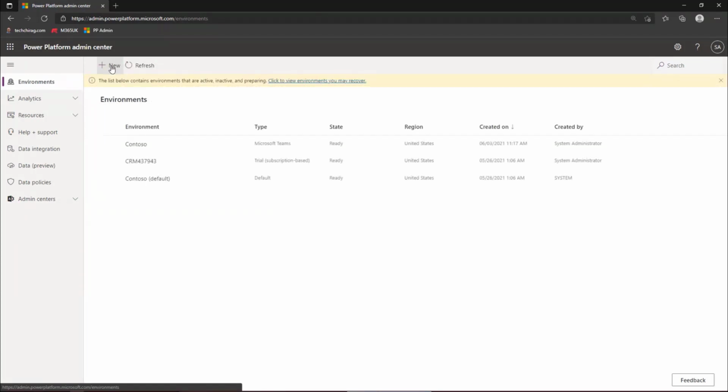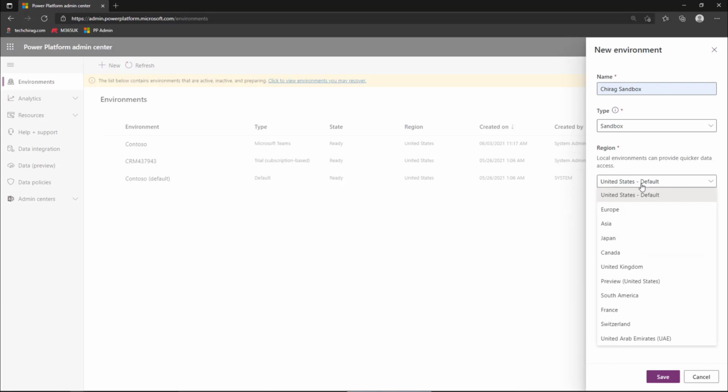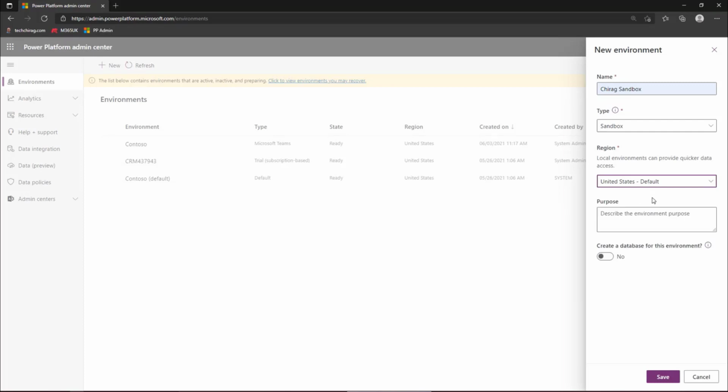If I want to create a new environment for development or test purposes, then if I go and hit that, this is where the options appear on the right-hand side to do what I want to do. So if I go and create my sandbox environment, there are those 4 types that I mentioned earlier; which one I create obviously depends on the licensing side of things, but also I can choose which region this environment is going to live in. So UK or US, I'll stick to the US. And then do I want to create a database for this environment or not? Depending on how you're going to manage your environment with those structures like we saw earlier, you can then work that out.